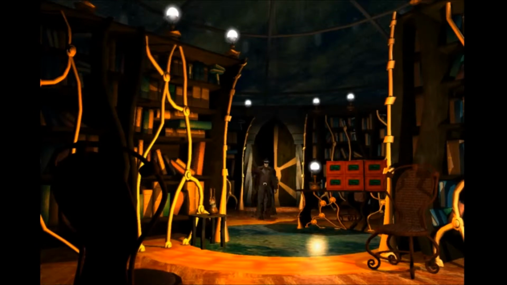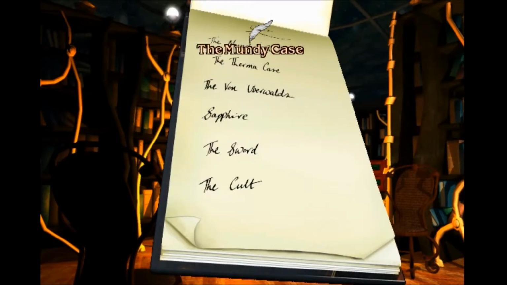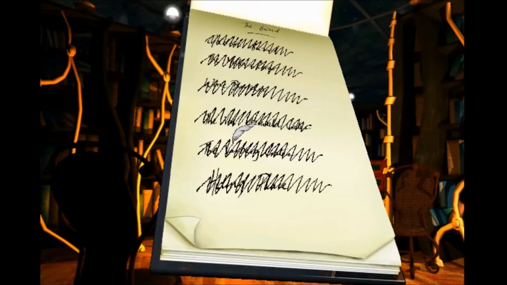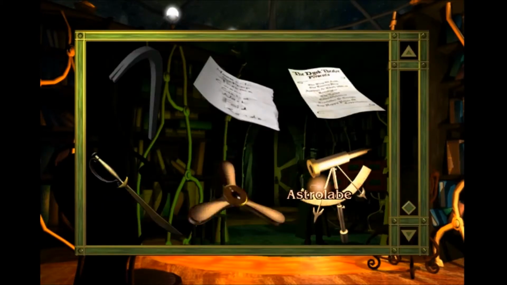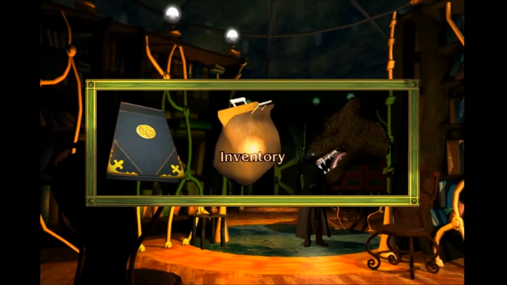So I think we've got a few things to look up now, so let's go to our notebook. Oh, I got that one already. Do I need to look anything up here? Astrolabe. How does one use that?